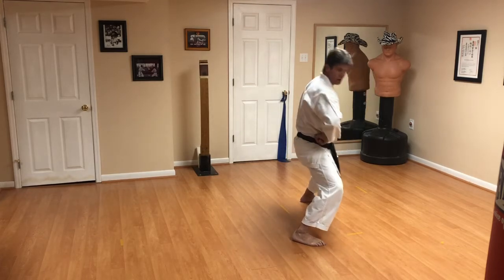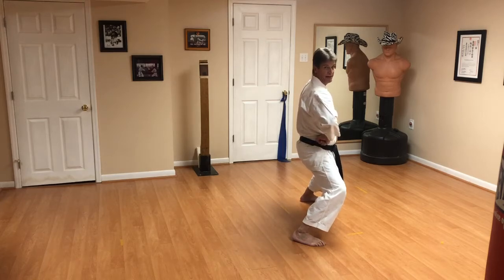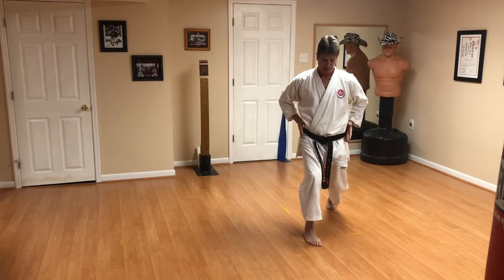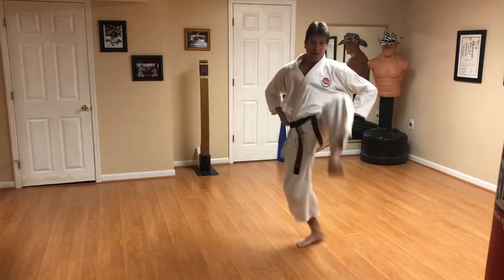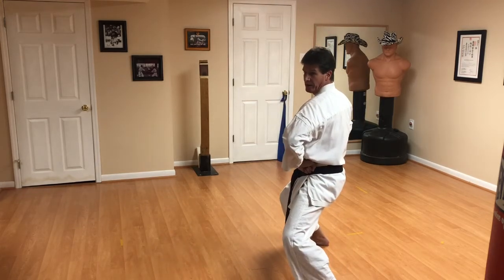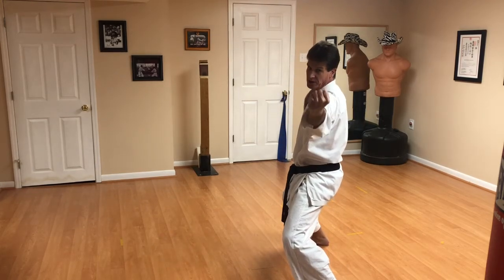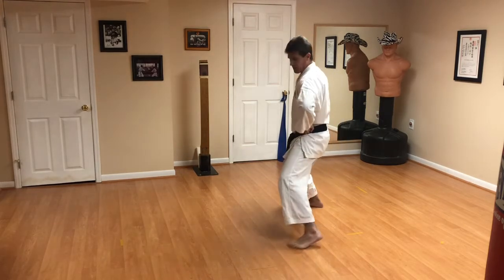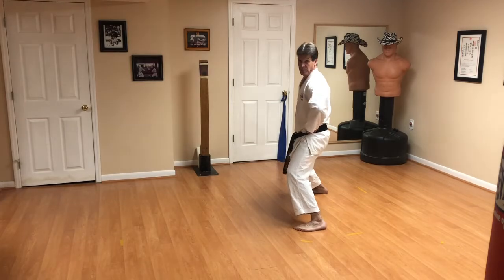Don't break your posture. Keep your back nice and straight. Keep the fist close to the body. Back fist, snap it back. Hips square up. Keep the fist close to the body, snap it back. One more time.